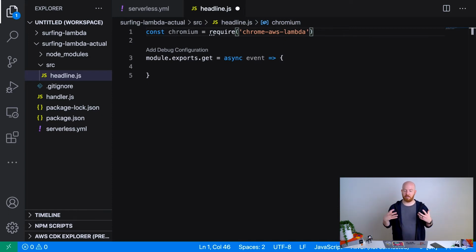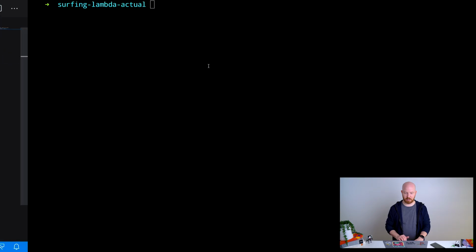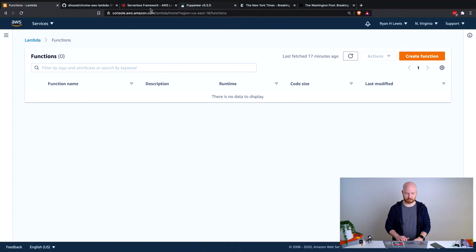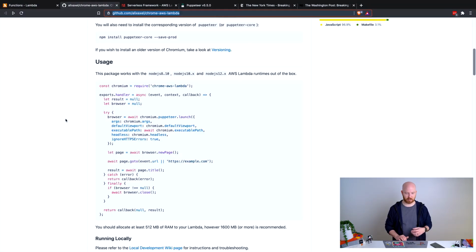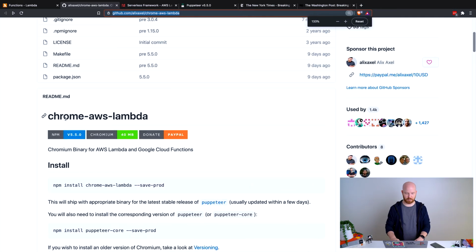Because of how this Chrome AWS Lambda project works, it's actually going to have Puppeteer built in with it. So we don't have to depend on Puppeteer or anything here. So let's look at this, Chrome AWS Lambda.